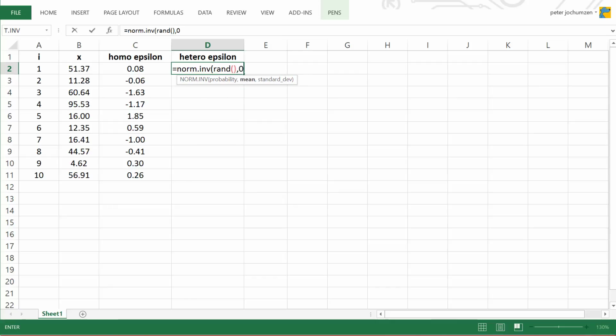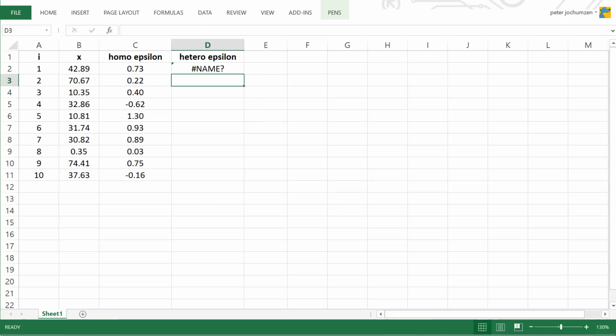I can put, or I have to put, a 0 here because I still want the x variables to be exogenous. And here, instead of 1, I can use my x variable. So if I put x over... I can't use x because that will be too high a variance for the error terms, but I can use x over 100, like that. Of course I can't use x, I have not named it, but I can use b2. So this is the error term for this guy.